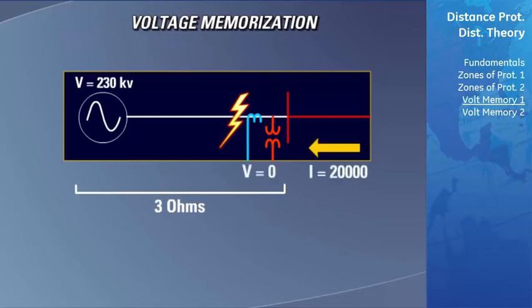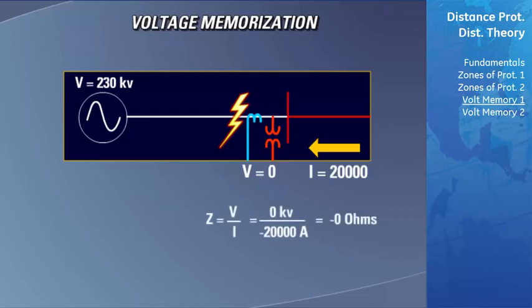The current will be read as coming from the direction opposite to the source if this is a double-ended or multi-ended transmission line. If the D60 calculates the voltage over current impedance ratio, the measured voltage would be 0 and the current would have a negative value. This would result in an impedance of close to -0 ohms. For an impedance value such as this, it would be difficult for the D60 to determine whether to expand the size of the mho circle or shrink the size of the mho circle.